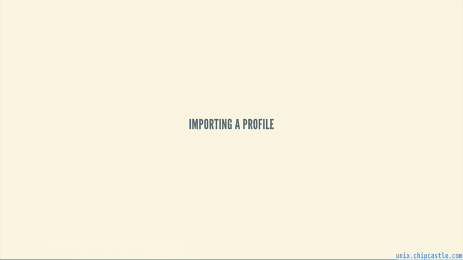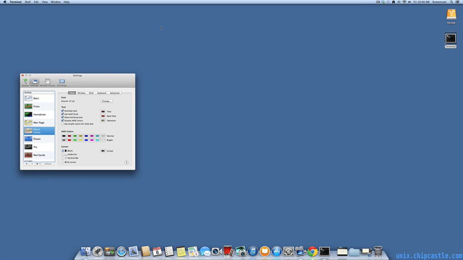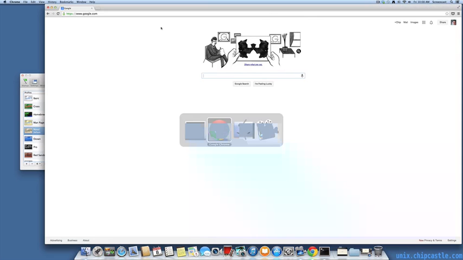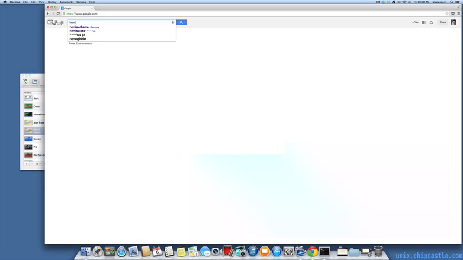Because there are so many terminal profiles that are available for download, I'd prefer to select one of those instead of using the profiles that come pre-installed. Let's go ahead and do that so you can see how to import them properly. The terminal profile that I'm using at the moment is the Himisu theme. It's available on GitHub as a public repository, so let's go download it.